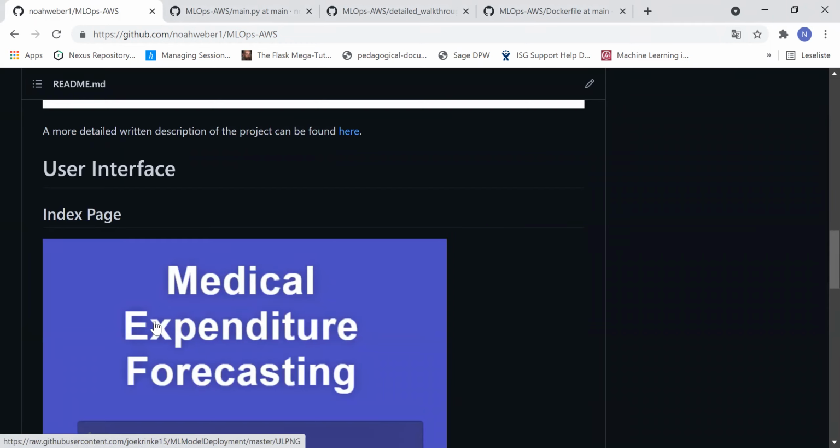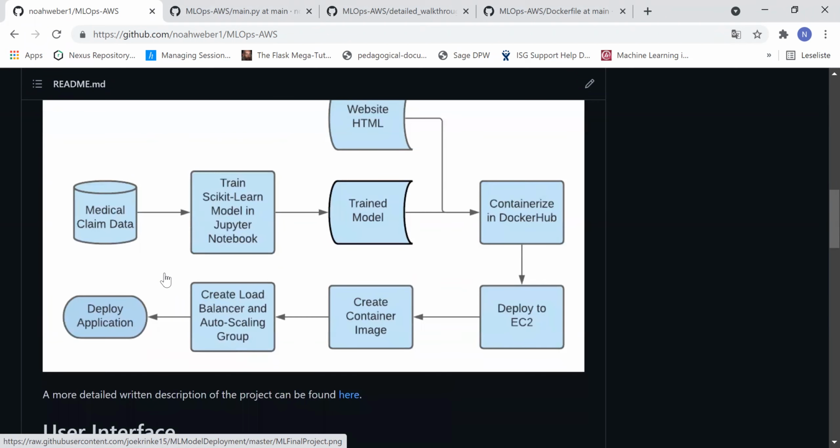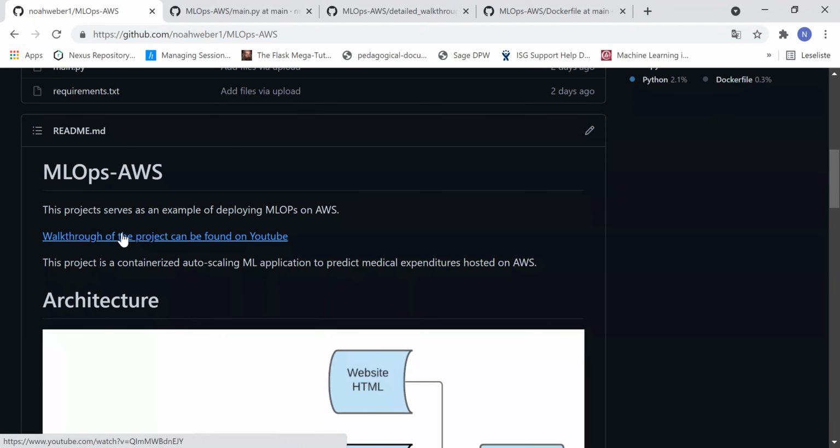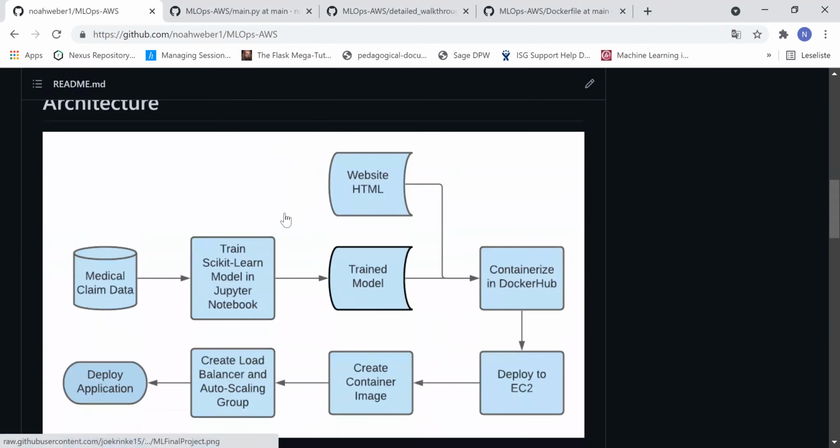But now the question is, as you deploy it, how do you make sure that you deploy it, A, in a reproducible way, meaning using Docker, and B, how do you make sure that the MLOps principles are also integrated into this solution? Again, remember, this is just a walkthrough. For more details, you can follow the code, the description, the documentation, and the links that I put into this repository. But let's get back to the architecture, and what I wanted to discuss in this short video is how the incorporation of the MLOps principles actually looks.